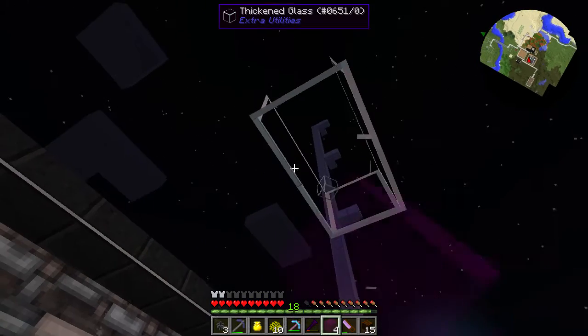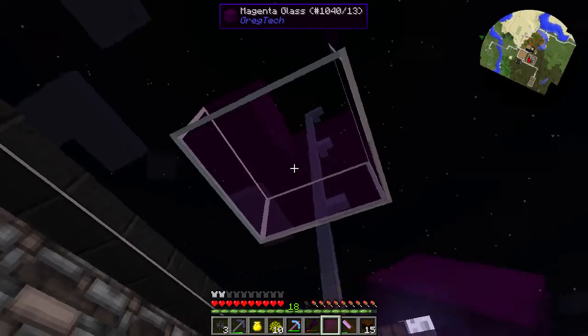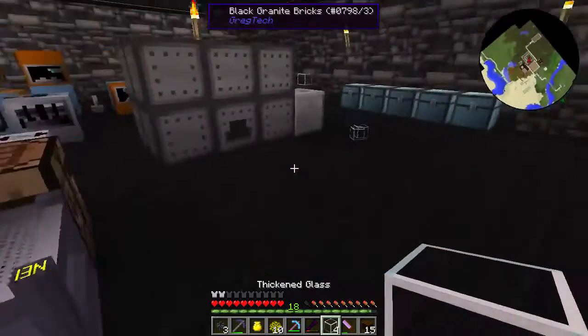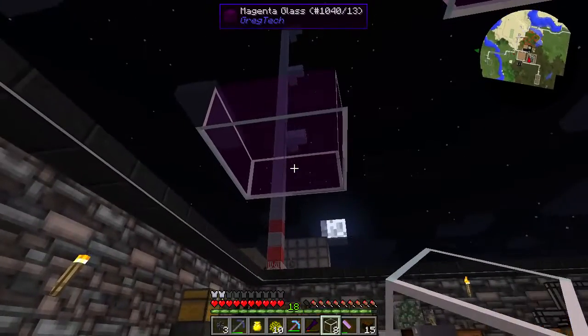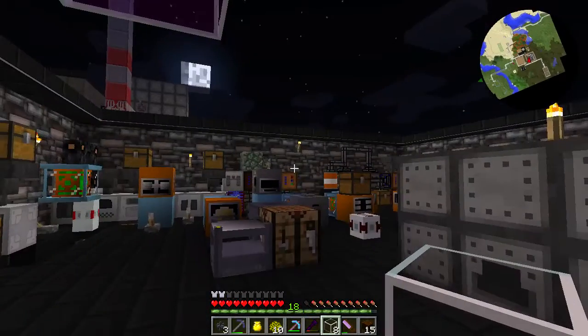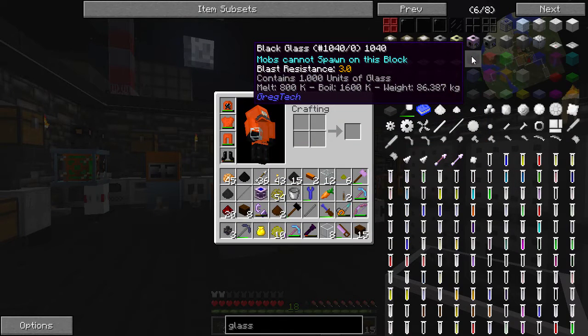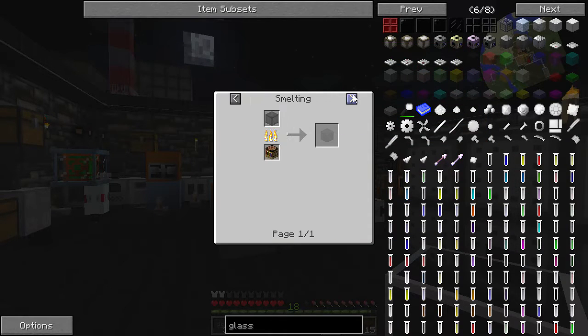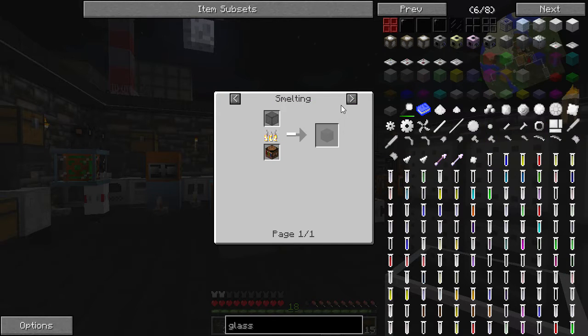And to get the regular thickened glass, or the regular clear glass, you just stick it into a furnace and re-smelt the glass. You'll see right here, you just take regular and you smelt it and it turns into the clear. Same with all the colors.